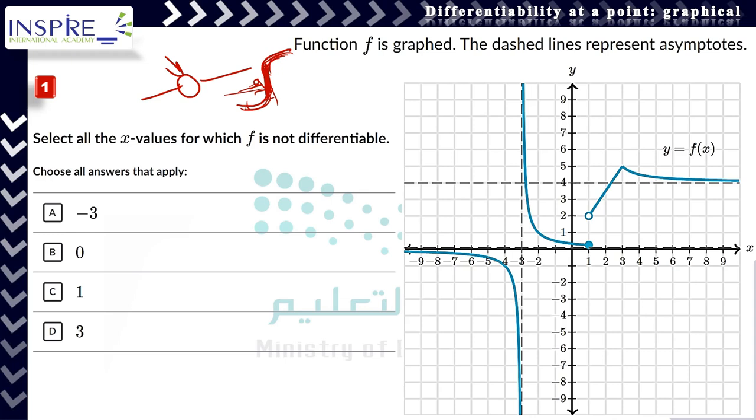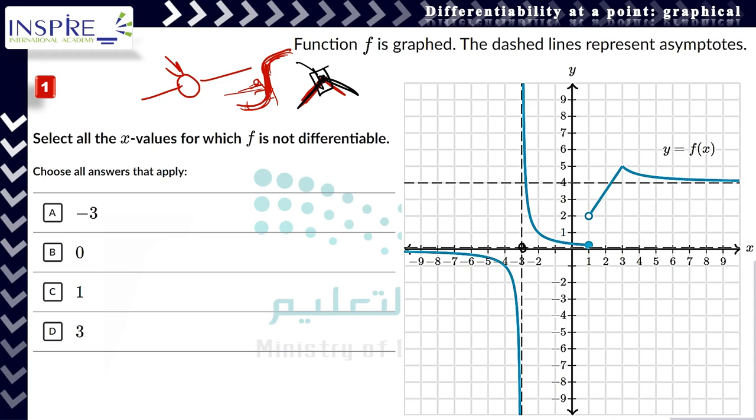And the last thing, if we have something like this, like the tip of a pencil, something very sharp in your function, it won't be differentiable, because this one, for example, is a positive slope, this one is a negative slope, and we have this point, and we cannot decide if it was a positive or negative slope. So we cannot say this point is differentiable. It's not differentiable. Let's look at our graph and decide at which points the function is not differentiable.